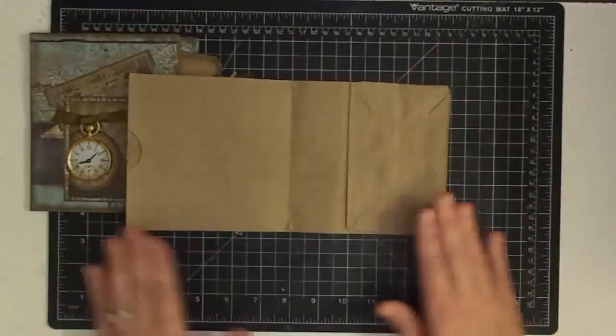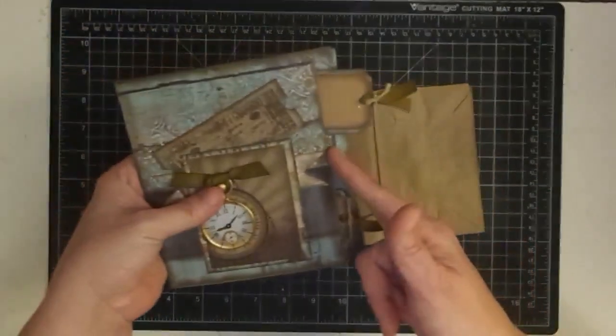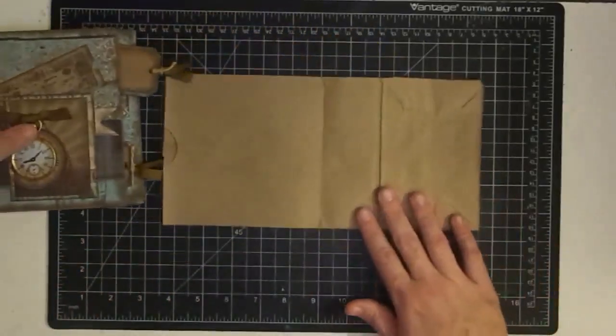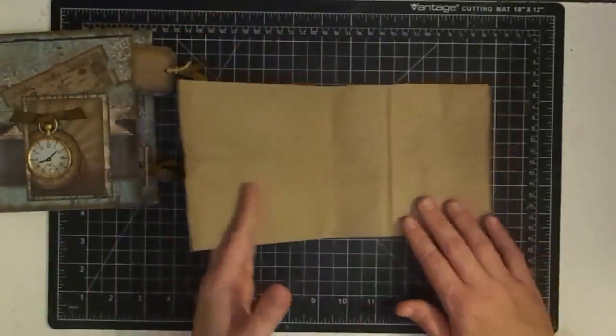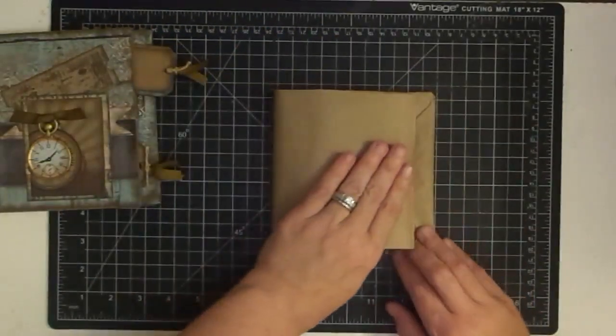I'm not going to do any cutting on this bag. Now, Laura told me that she did cut this bag down because she folded it in half and cut an edge off. I'm not going to do that. Because I'm working with a smaller bag, I want to use all this area that I can. So I'm going to fold this bag short.